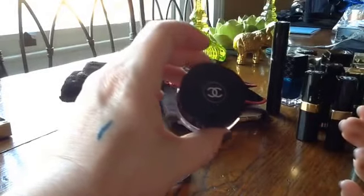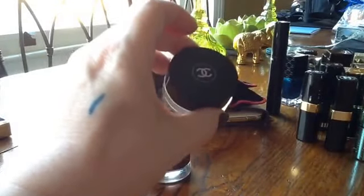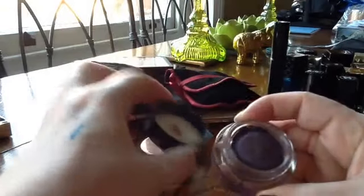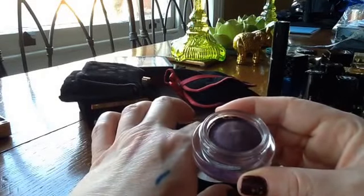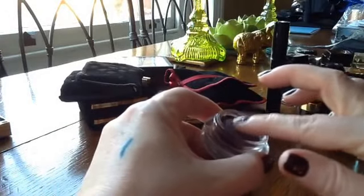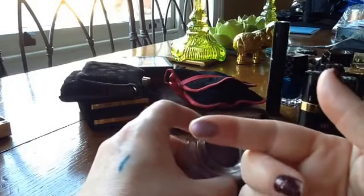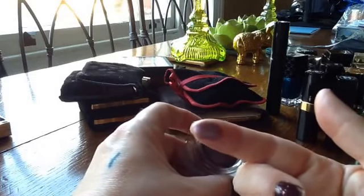I love the Illusion d'Ombre from Chanel as well. I bought several of them this year. I quite like the holiday edition one, although it hasn't been popular with some people — it's a kind of peachy shade, which is unusual at this time of year. But hands down, my favourite for this year is this one from the spring, which I've worn a lot in the autumn and winter. It's D'Apasson — a gorgeous multifaceted purple, just beautiful. I'm planning on wearing this on New Year's Eve with Tom Ford Emerald Lust, a blue and turquoise palette, over the top.